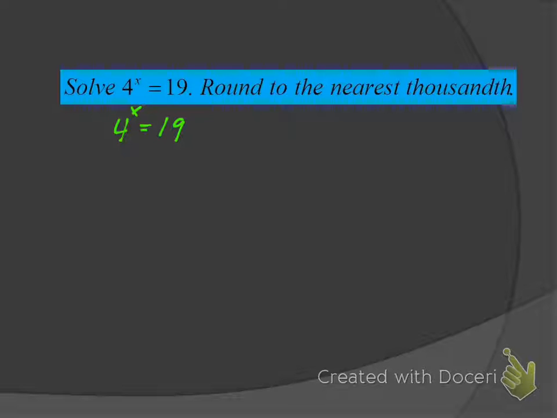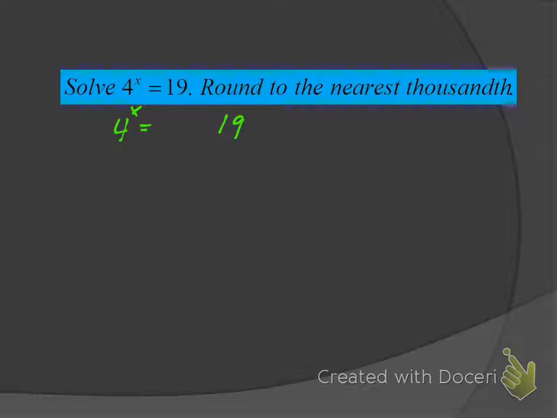Okay. The problem now is 19 isn't exactly able to be rewritten as a base of 4. Right? 19 is 1 and 19, and that's it. Okay? Which does us 0 good. So you have to change your approach with a problem like this. Okay? Now, what you're going to do is a little weird.